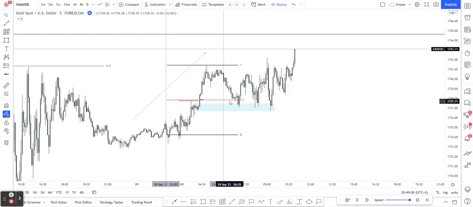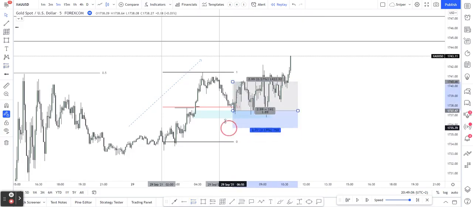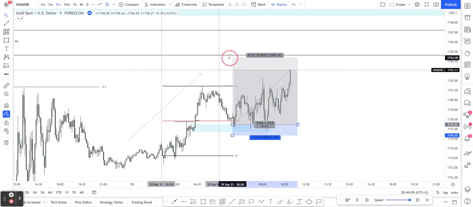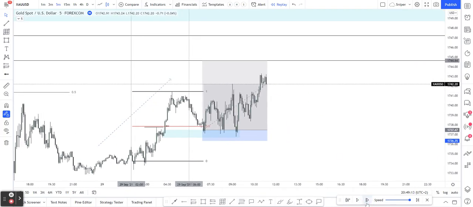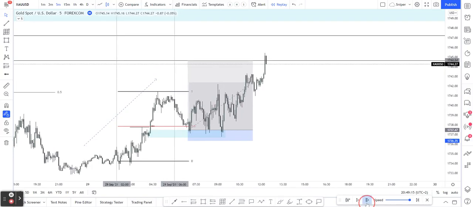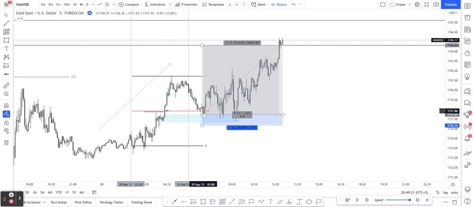Okay, looking for price to go below 50%. There's our area. So we could have taken then the long, stop loss below, take profit at the high for that to then reach that area. There we have the trade playing out. Now we have to also align this. So this is London session.